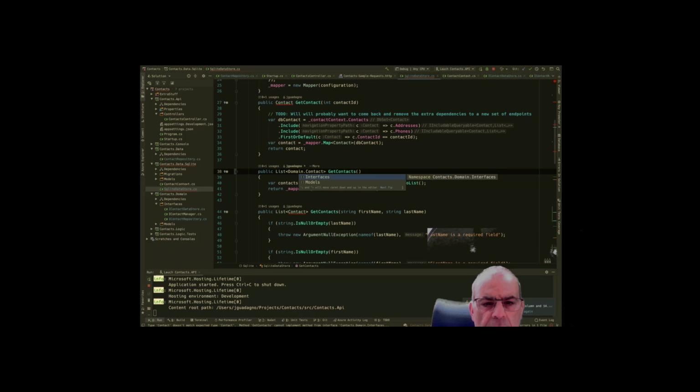I don't know why it's gone out. Because I took out the using, maybe it's got confused as to who it should be. This should be, there we go.